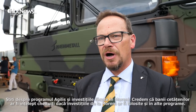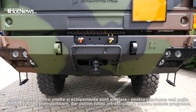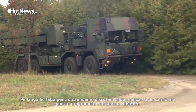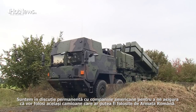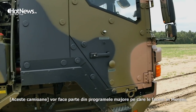You know about the Agilis programme and the investment being made in Moraine. We think it's taxpayers' money wisely spent to use the investment in Moraine also for other programs. A lot of the requirement for machinery and tooling is quite similar — obviously less complex for trucks than for armoured fighting vehicles, but we can make very good use of the infrastructure for both programs. The programs we are talking about in addition to the ongoing truck tender are the Patriot air defence system and the Lockheed Martin high mobility artillery system. For both programs we are in permanent talks with the US companies to make sure that they will use the same trucks that will finally be used by the armed forces, as part of the localization we do for the major programs in Moraine.